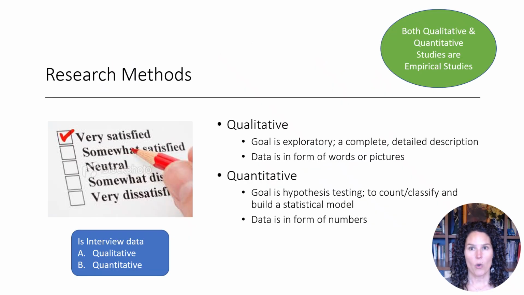Okay, let's talk about qualitative and quantitative data. Both of these are considered empirical. I think a lot of times students think empirical studies are only those with statistics, but even data that's gathered through interviews, for example, is considered empirical. So qualitative is data we get that can help us describe something or understand something. We get pictures, we get words, we can come up with themes. And then quantitative data is statistics, and we can use those numbers to find correlations, to determine causality, depending upon our research design. And so researchers are going to be deciding what is the right form of data collection, and they might be doing some of both.